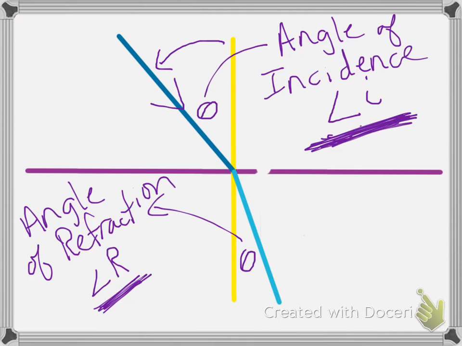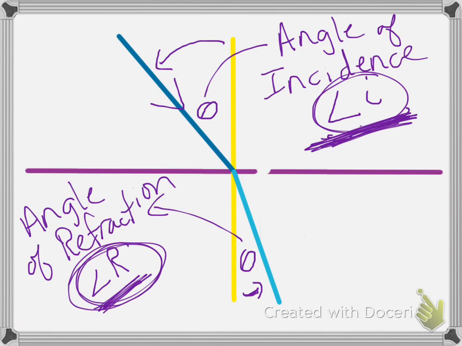The angle of refraction is the angle from the normal in the second medium to the refracted ray. So both of those symbols will be used, and both of those angles you'll have to measure. Those are two important things to keep in mind, because we're going to be looking at some ratios using both your angle of incidence and your angle of refraction.